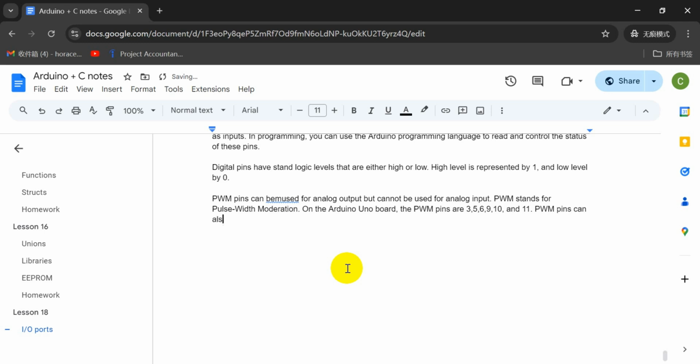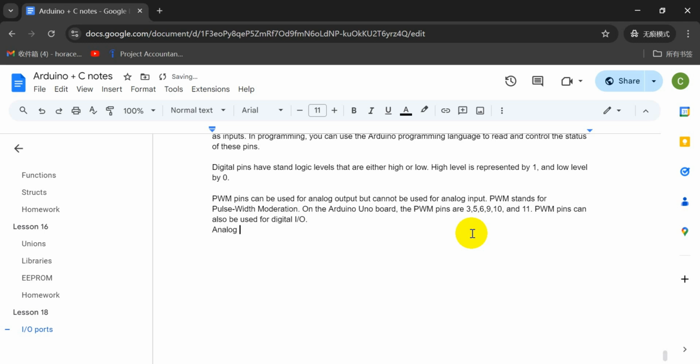PWM pins can also be used for digital input and output. So the PWM pins are the most versatile of all of the pins. The only thing they can't do is analog input, which would then require the analog pins.